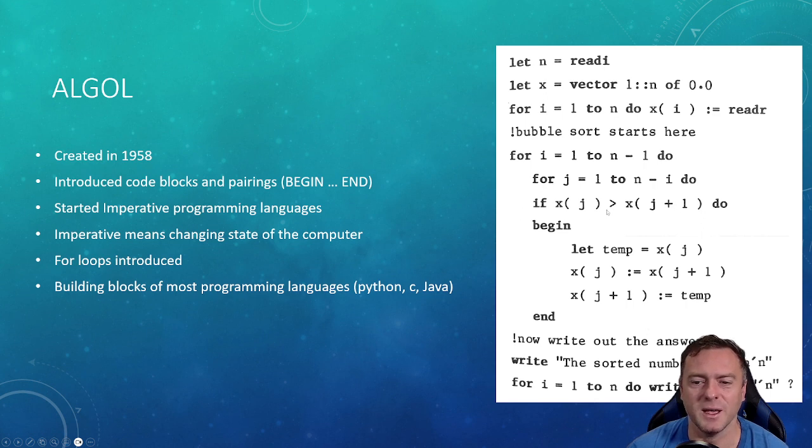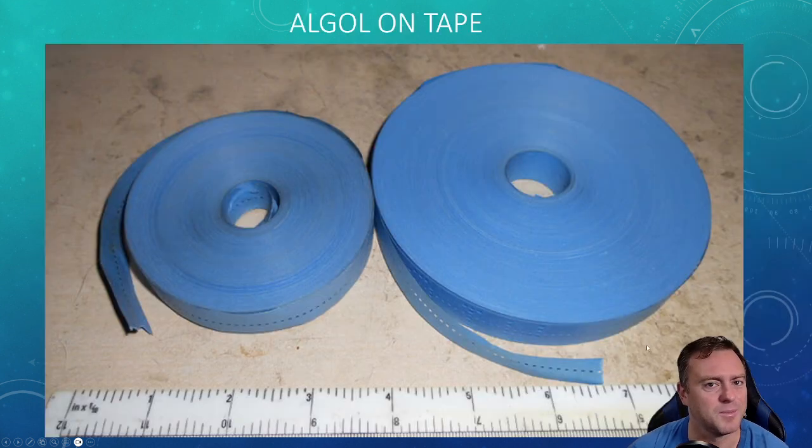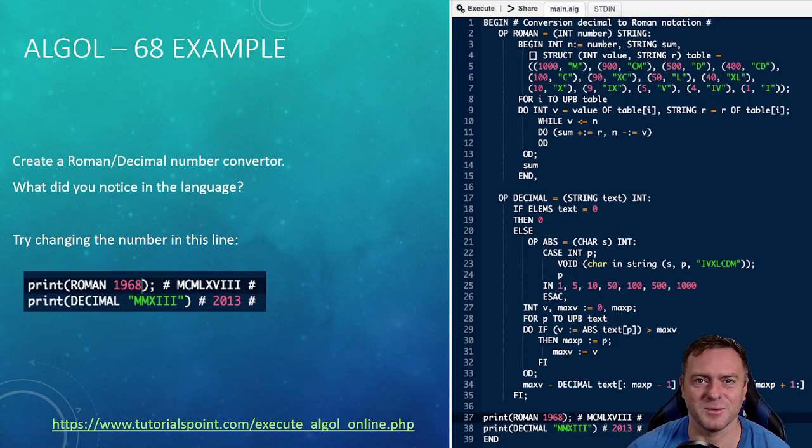Then you've got your if statement. So if this is true, do, and then it's going to have this part in here. And then it also had comments as well. So exclamation mark meant a comment to sort of block that bit out, which is kind of cool. So ALGOL was actually stored on tape, which looks like this. So you can see the little dots in the tape to work out whether or not it was stored, which was pretty cool. So a little bit different as well.